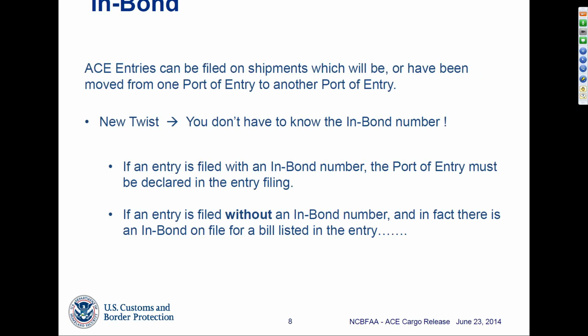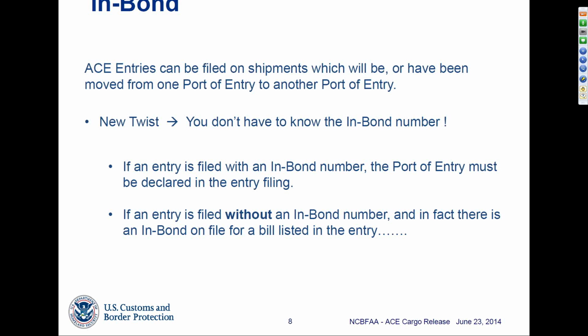Inbonds. This is some magic that we've all been waiting for a long time. You make entry, and sometimes you don't know that there's an inbond, and even if so, you don't know the inbond number. This is very common. You expect a flight to come in directly to Philadelphia, and the next thing you know, it has routed into Chicago and then inbonded back to Philadelphia.